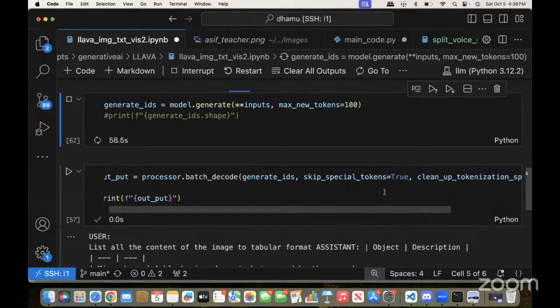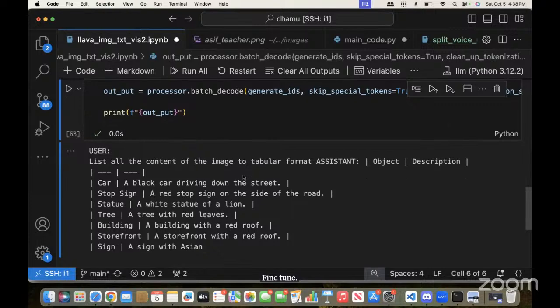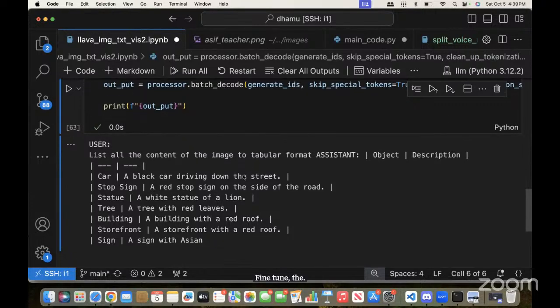So now that you guys have all done that, I'll give you a take-home assignment. Fine-tune LLaVA for some specific task of your own. You see how I've explained to you how it was trained.